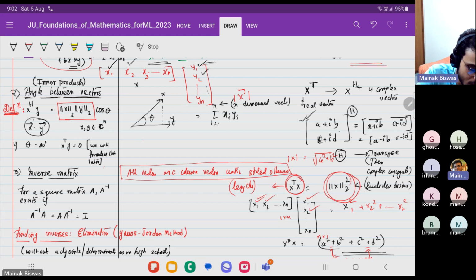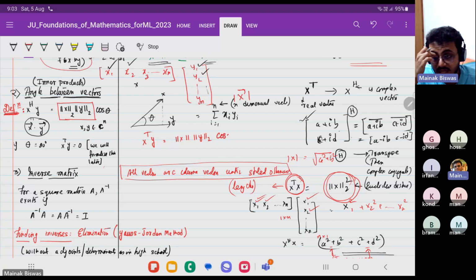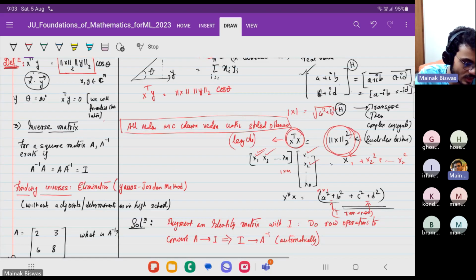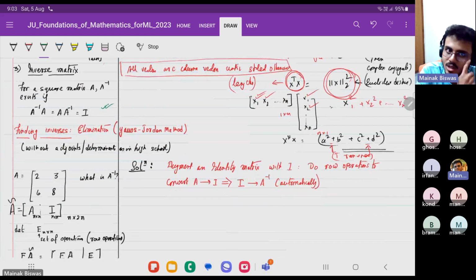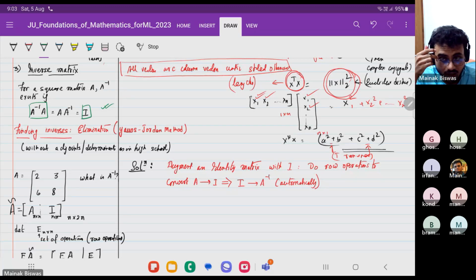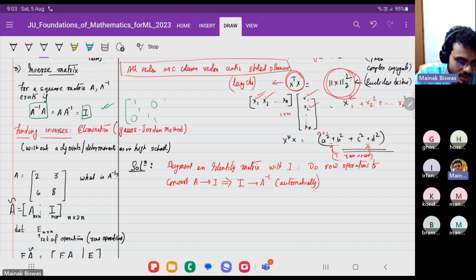So we define x Hermitian y, or let's just define it for transpose for the time being. In case you are confused, you can write it otherwise. This theta will be the angle between any two n-dimensional vectors. We'll be using this extensively. I'm just introducing everything that we'll be using as tools. Inverses you are very familiar with, so I'll not go into it. For a square matrix, the inverse is the matrix that multiplies with it to give the identity matrix, with all ones on the diagonal and 0 at other places.